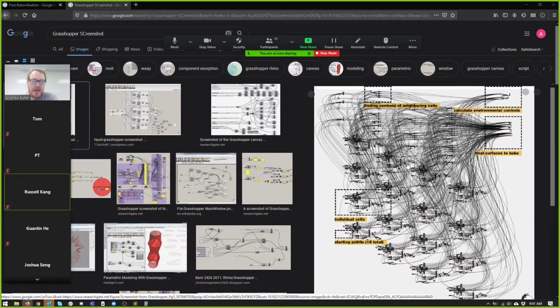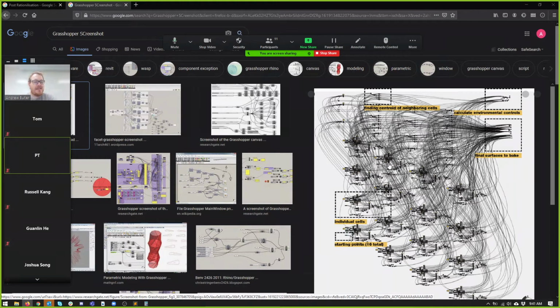I've seen plenty of professional presentations, usually from beginners with Grasshopper, and they put this up because they're quite impressed with what they've done, which they should be. They've achieved something, but it doesn't tell anybody anything other than that you've used Grasshopper, and maybe that your script is a complete mess, because this is a complete mess.